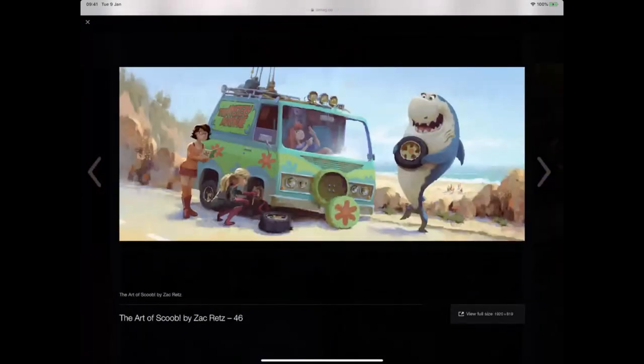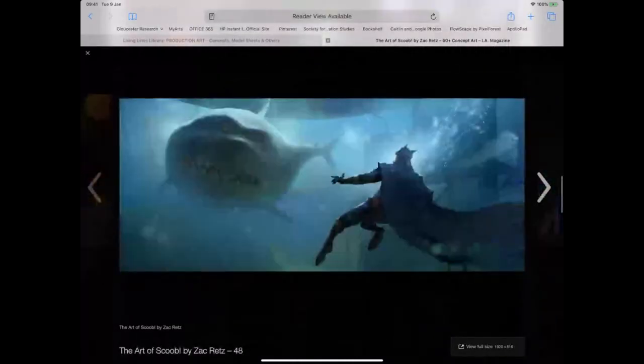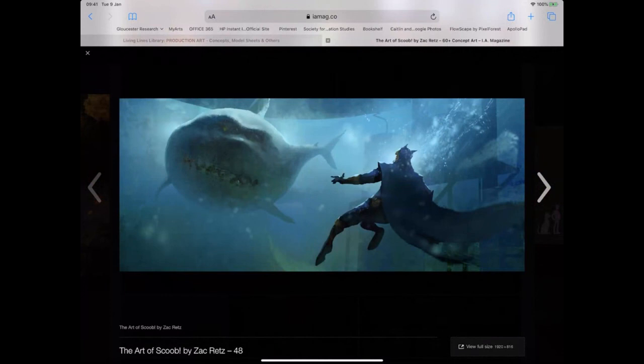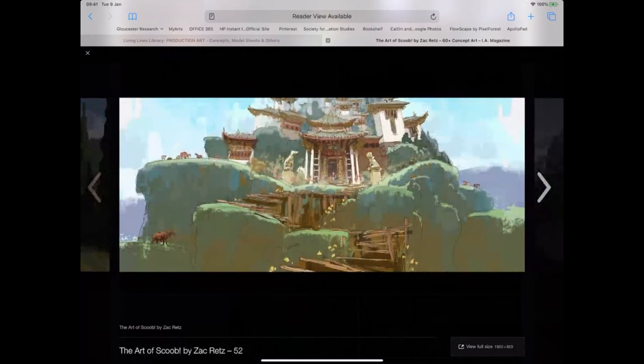But one of the interesting things about this film is all of the shapes in it are very rounded. So even though the content is scary, it's very, very soft squares, really soft quadrilateral shapes and really round shapes, even in the scary stuff. So this is a great look at this shark. It's so rounded. It's not jagged and angular. It keeps these very rounded shapes. So I thought this was a great example of that shape rule coming in.